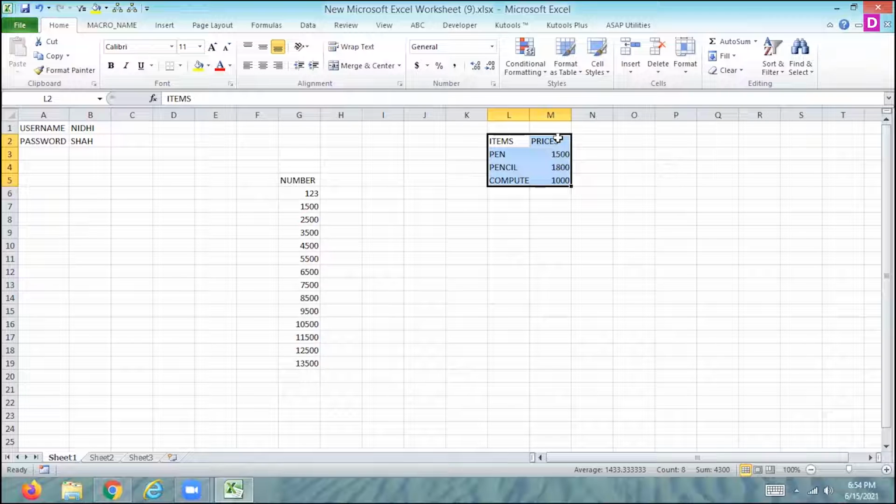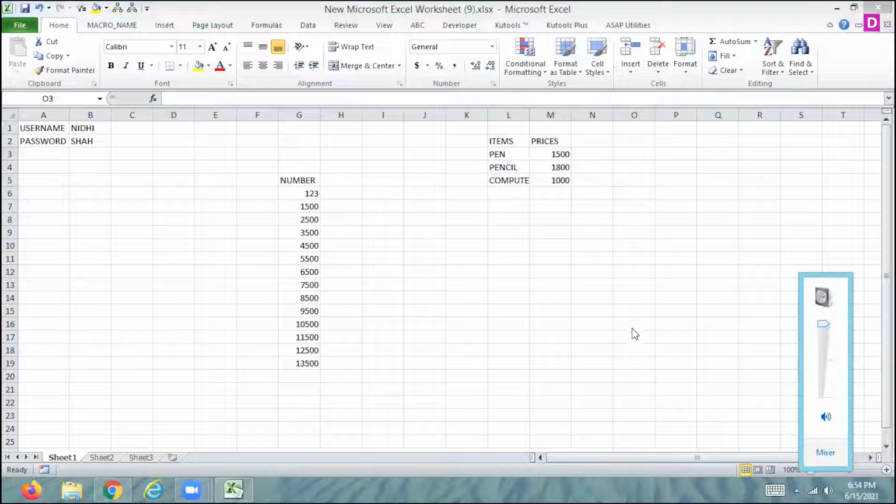So now what can we do using a macro? This is very useful for your items and pricing values. For example, we want to create this formatting in a particular blank cell. We can also create it on the data, but we want to create it in a blank cell, so that no existing effect is available. So make sure that you want to create this effect.